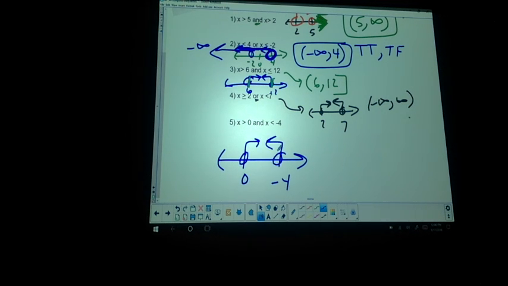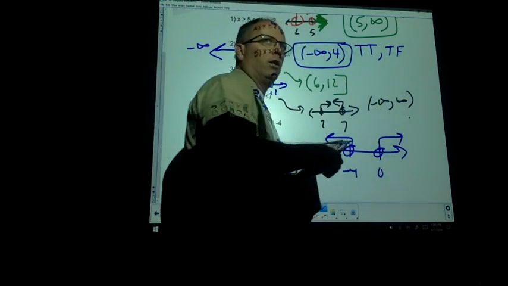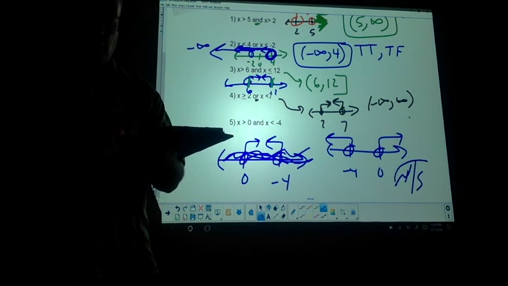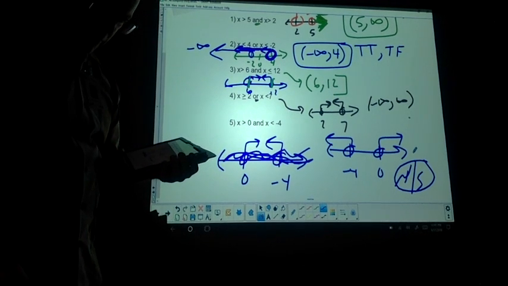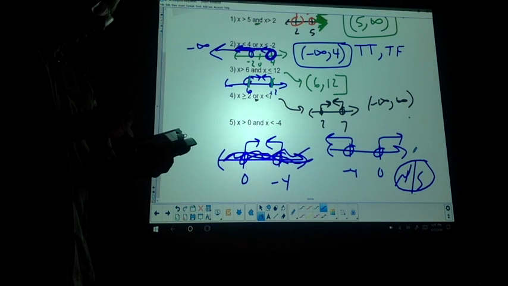Oh, wait, time out. I made my graph backwards, I'm so sorry. -4 is down here, 0 is here, so I have an open dot going this way, I have an open dot going this way. Will they overlap? So if I pick anything down here, I would get true, false. If I pick anything in between, I get false, false. Over here is false, true. So this is a no solution. No solution. Your assignment for next time is just page 41, 42.